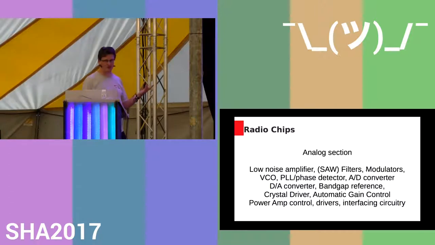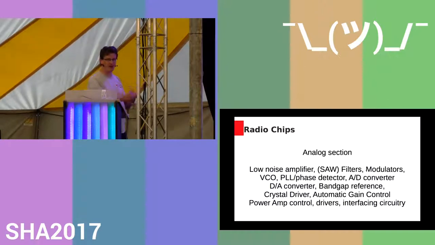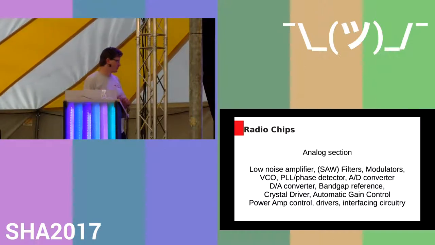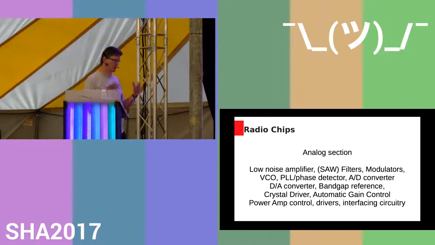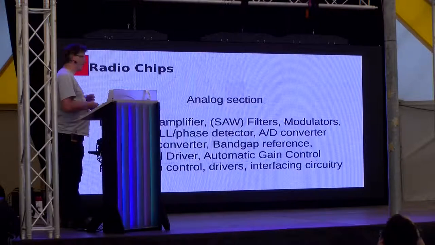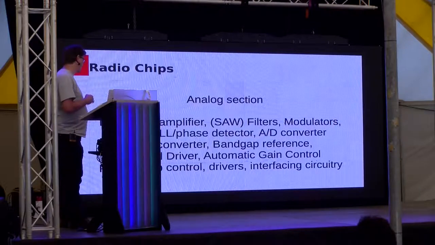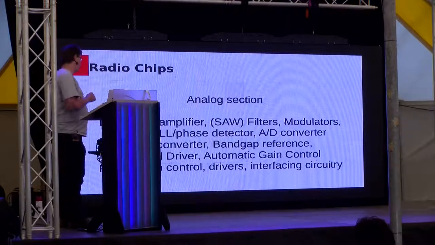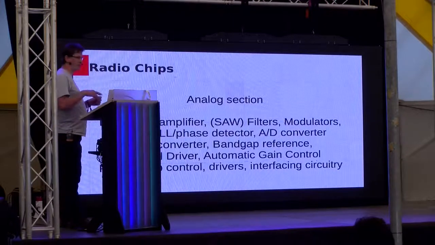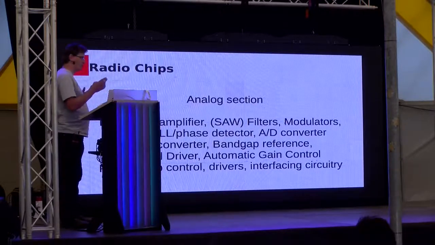If you get a 14-bit AD or DA converter, those things can generate 800 megabytes per second, which is a bit difficult to process in software. But you can do it in hardware much better, because you have all the multipliers close by. There's also other analog things, very old ones, such as a bandgap reference. That's something to get a stable voltage for all the other analog parts. Crystal drivers are something you'll use for power control, because crystals take time and power. Good clocks also take quite a bit of power, and you want to have some choice in that. That's also the reason for having a 32 kilohertz and a tens of megahertz clock in your chip, and those crystals are being turned on and off all the time just to conserve power.